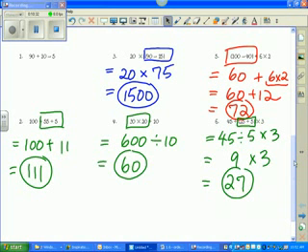Please make sure that you are doing the funnel method for all of these questions from now on. I know it's a pain showing your work, but this is the way that you'll know if you're doing the steps accurately, if you're following PEMDAS, and you'll see where you went wrong.